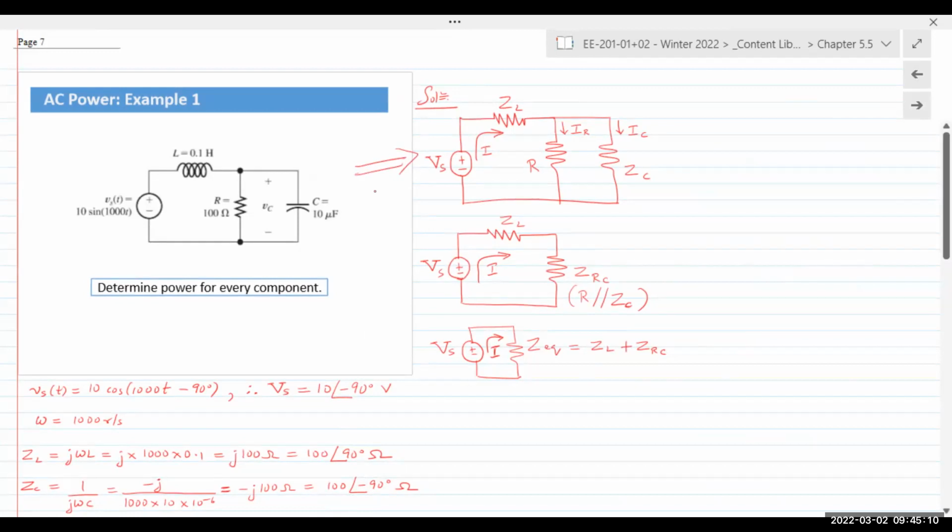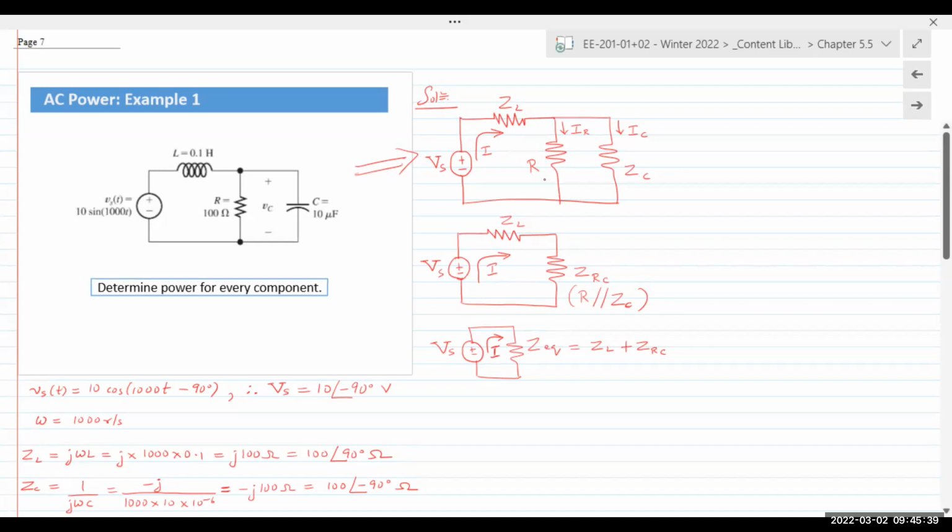Then I can write out and note that Vs is a minus below and plus up top. Current always goes from minus to plus. So I, the overall current being supplied by that voltage supply, is going up top, going in the upwards direction, right? It's going through ZL. So the current I is common to Vs and to the impedance of the inductor.